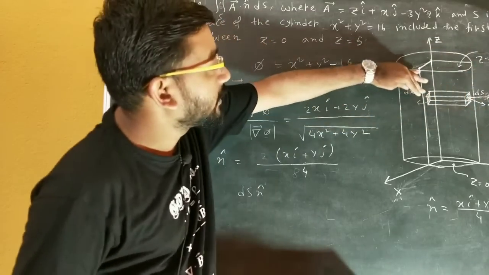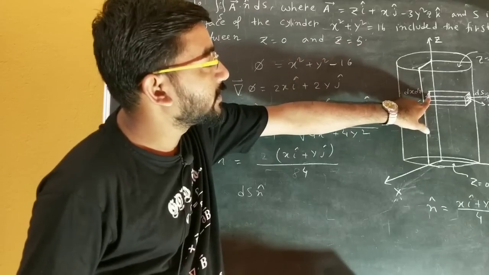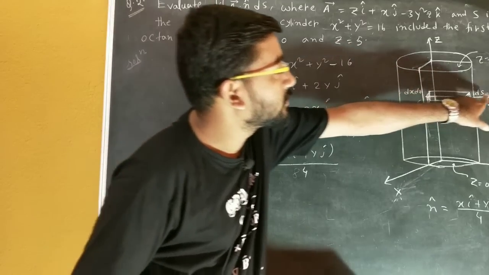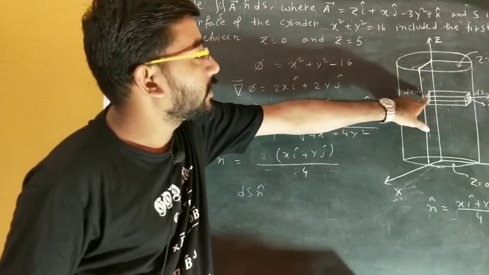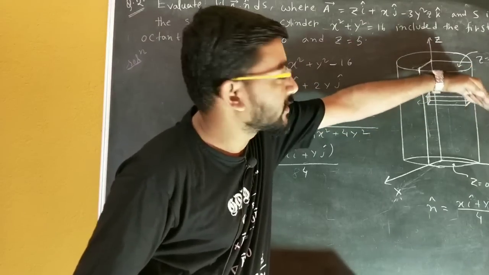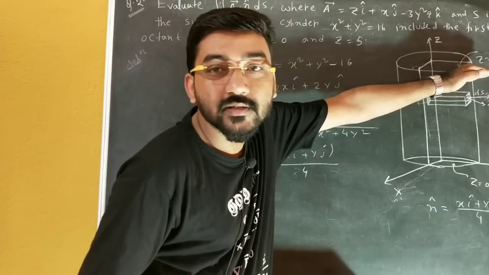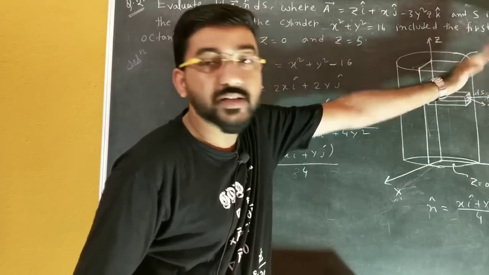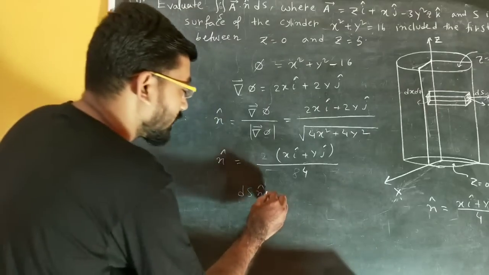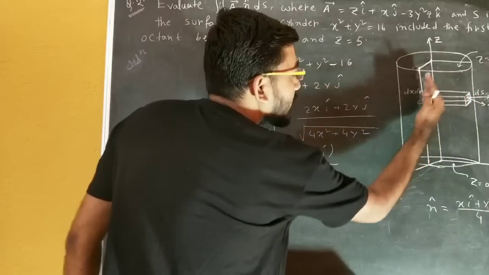So this is the xz plane. You can see the direction of the xz plane; this is the unit vector along the xz plane. Your ds vector is along this direction, so you have to take the projection of ds along j. So it will be ds n cap dot j cap, and that will be just dx dz.